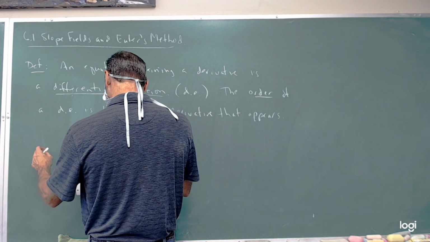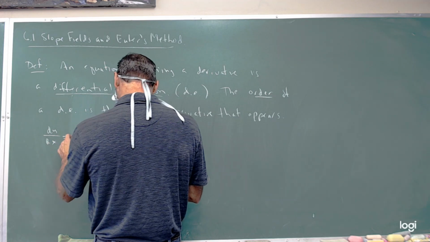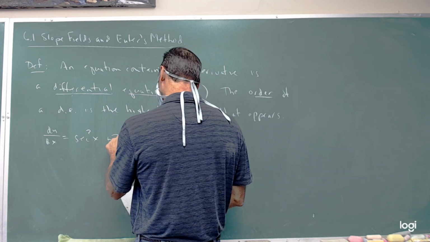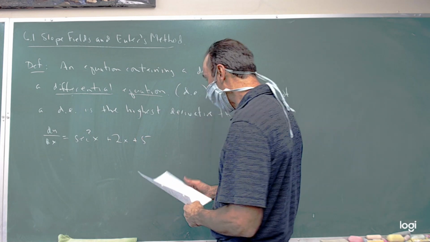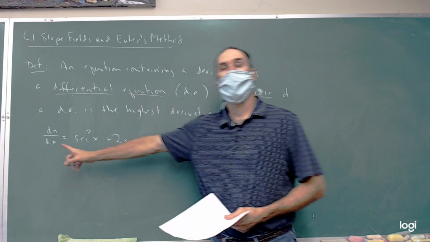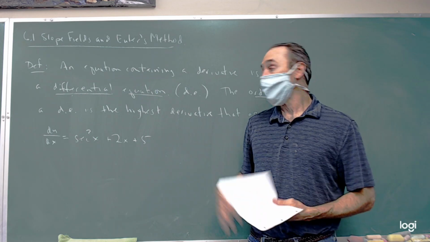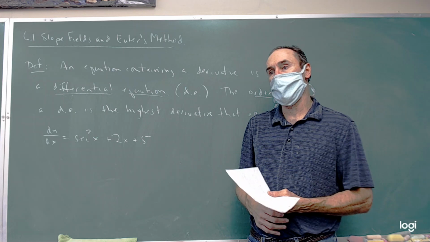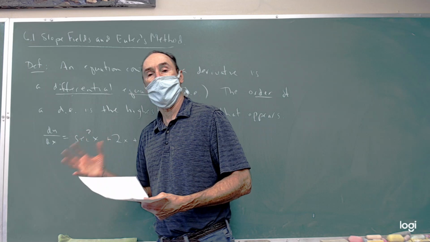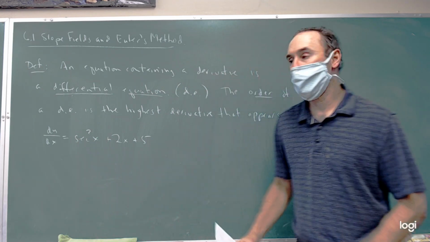So if we have something like dy/dx equals secant squared x plus 2x plus 5, then that's known as a first order differential equation because it only has a y prime in it. A first derivative is the highest derivative. It's also known as an exact differential equation because you just have the derivative equals blah, blah, blah. There's nothing else to do for that. So this is in a sense about as simple as you can get in terms of differential equations.